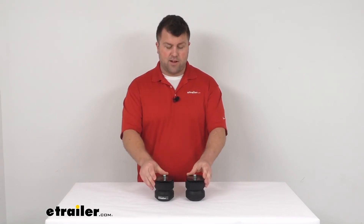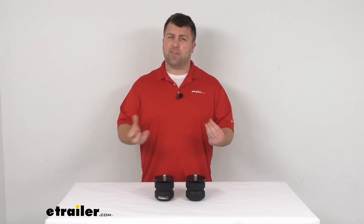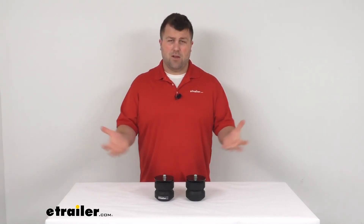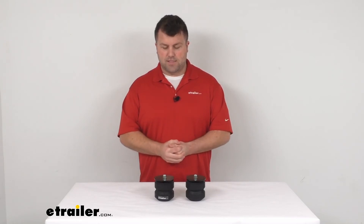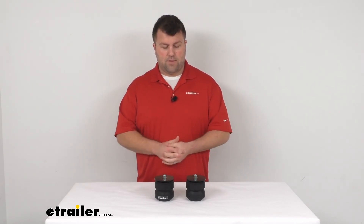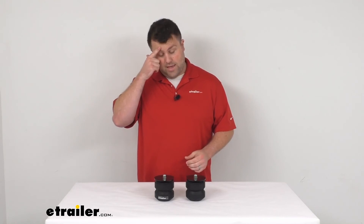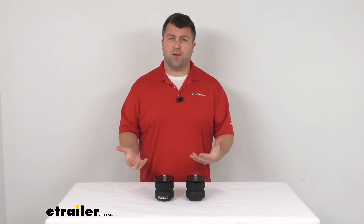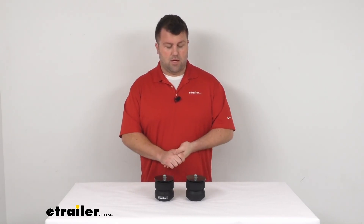Overall, I think you're going to be very happy with this. There are several other options that you can add on in addition to these to help with stability — things like sway bars. So this might not be the end of your enhancement process; there might be others you want to consider adding on as well. But these are going to do a good job of helping to absorb some of that shock and help with stability. If you have one of those vehicles this fits, these are going to be very easy to get installed — something you can definitely do on your own without taking it into a shop. It's going to be a quick fix to help give you a little bit more stability and comfort for your motorhome.